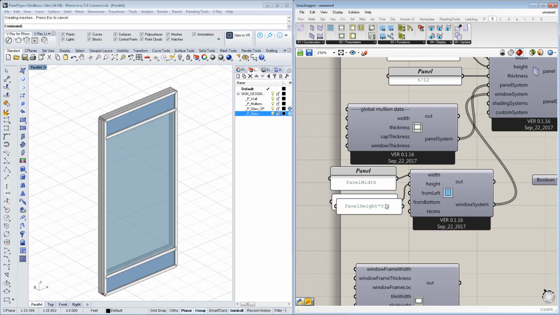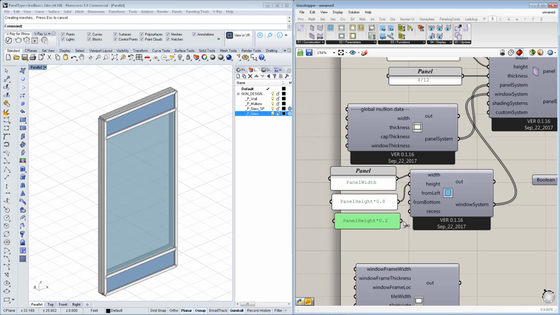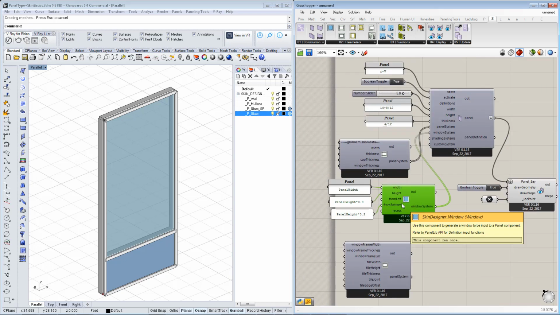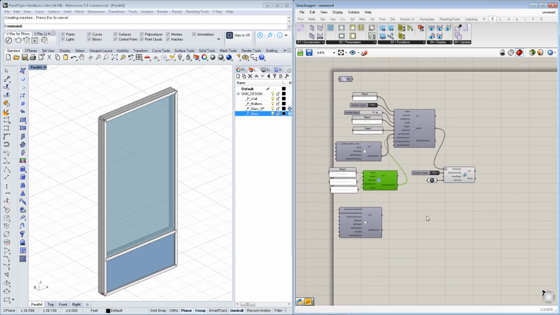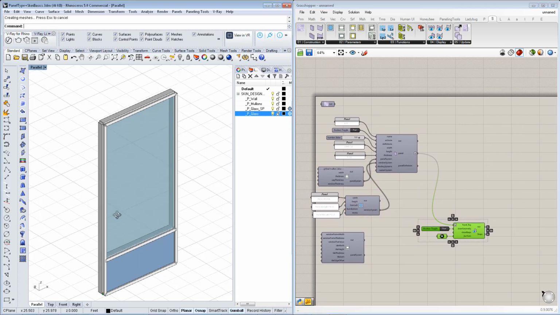So basically you are saying, let's set that height to 80% of the panel height. And we could do something along the same line, saying that 20% would be the distance from the bottom. So now we have that spandrel using 20% of the panel, and the rest is the window. With that, I think we already have the start of a simple panel that we can use and maybe start mapping it on a surface.